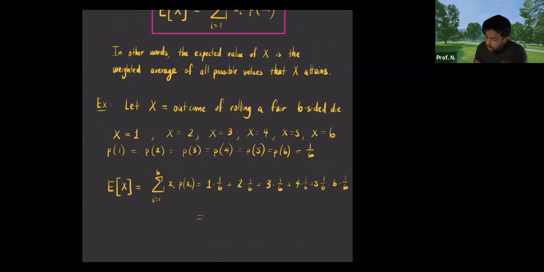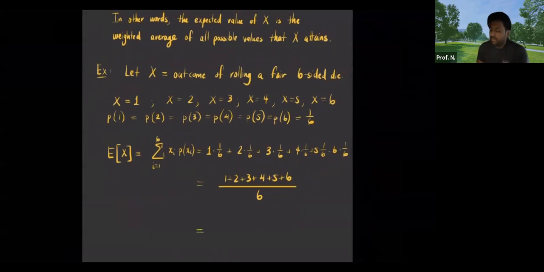So in the top, you have 1 plus 2 plus 3 plus 4 plus 5 plus 6 in the numerator. And in the denominator, you have a 6. When you add these up, what do you get? 7 times 3, which is 21. You get 21 over 6. And then when you divide this, what do you get? Well, the 3 goes into a 6 2 times, and 7, 21 7 times. And so I get 3.5.